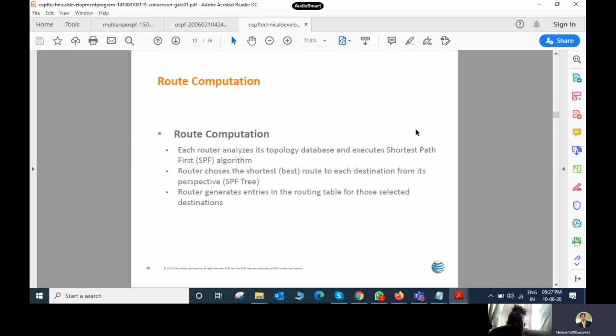The router chooses the shortest path route to each destination from its respective SPF tree, and generates entries in the routing table for those selected destinations. So first of all, it creates a topology, analyzes the topology database, and then executes shortest path first.